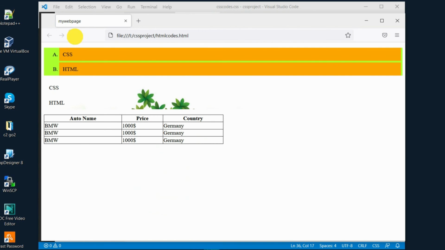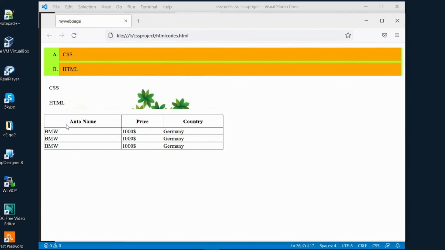We go back, I refresh. You see that it is a little bit higher. The title is a little bit higher than the other rows here.